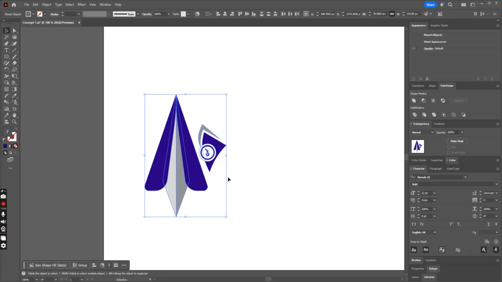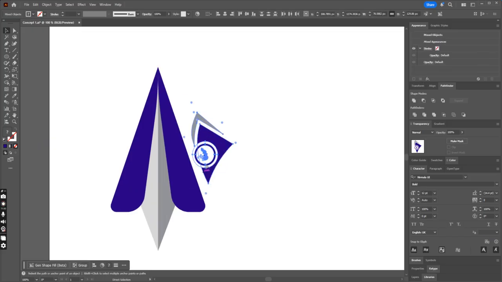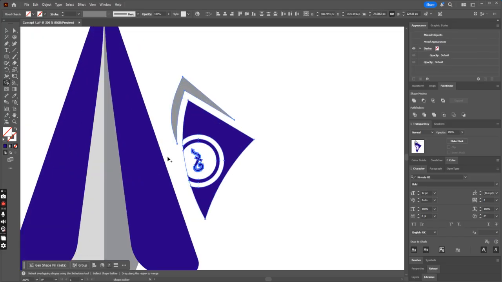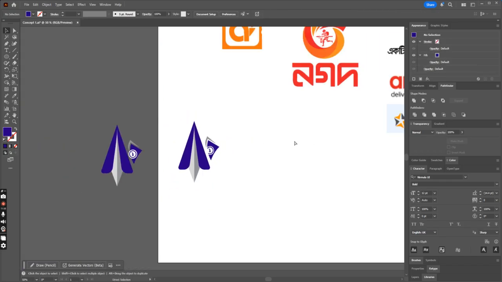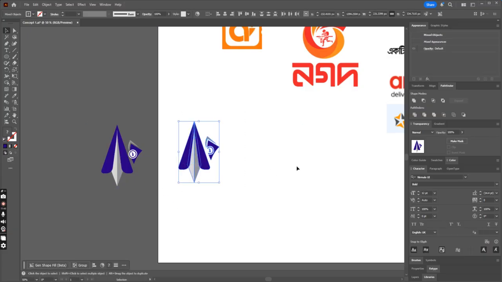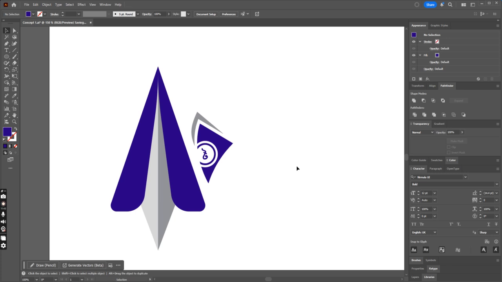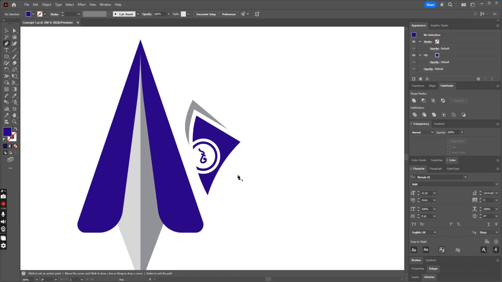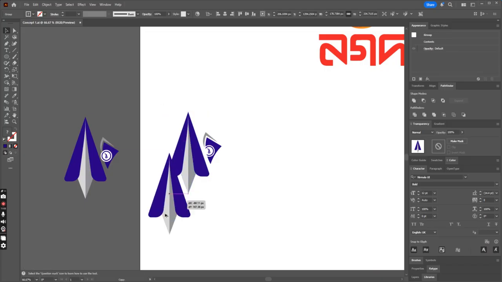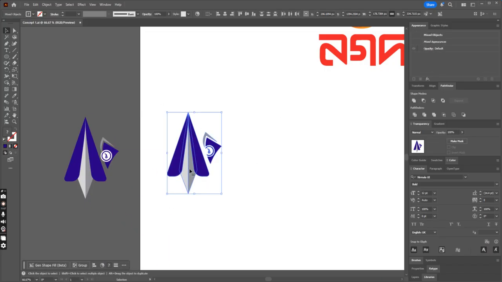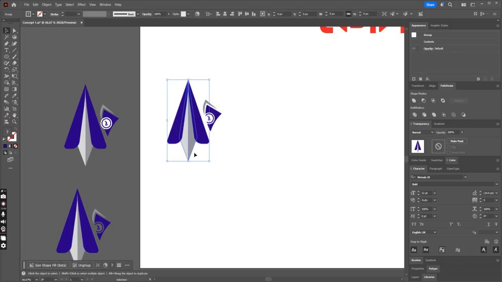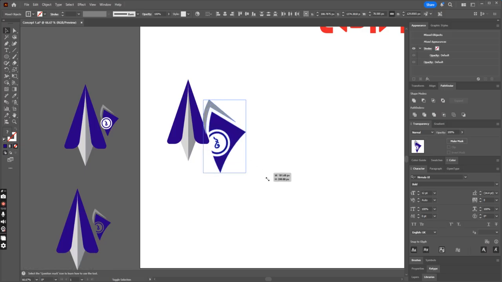And before removing that, we can have a copy of this so that if we need that we can use. So now it looks like this, just deleting the white part. So if I show you how it looks right now, this is the look. And if you see, the icon itself already looks like a paper plane, so we can do that. So let's see, we can keep this paper plane beside. We have already that, but let's keep a copy of this and focus on this.